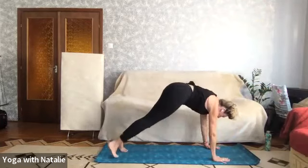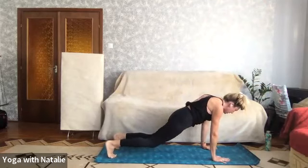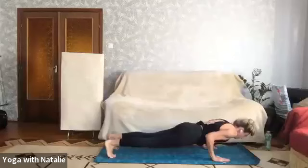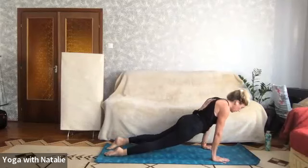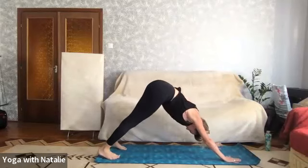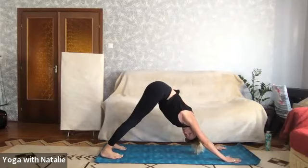Left foot back, right foot back, high plank. High plank or plank on the knees, lowering all the way down or halfway down for chaturanga. Up dog. Press the ankles in towards each other, roll them in towards each other. That's it, looking up for up dog or mini cobra. And then coming into down dog, our last down dog of the class. Enjoy it. Breathe.